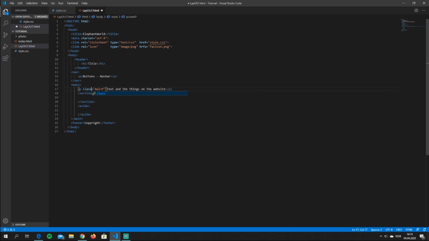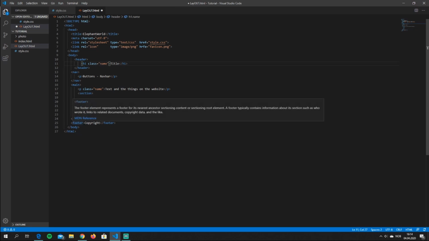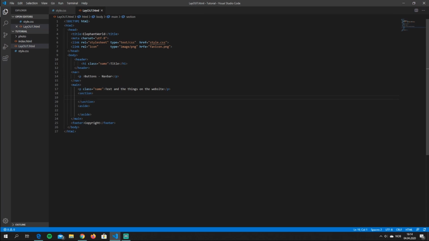We have another thing that is similar to this. It's called classes, and this is basically if you want more elements to be styled the same way. For example, if you have 3 h1s on a website and you want 2 of them to be styled a certain way and 1 of them to be styled another way, you can put a class on 2 of them. A class is basically a multi-ID for multiple things.